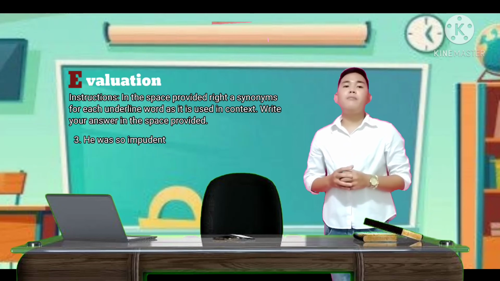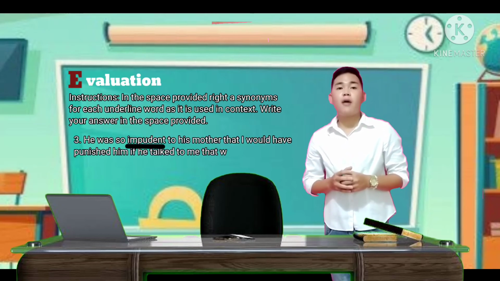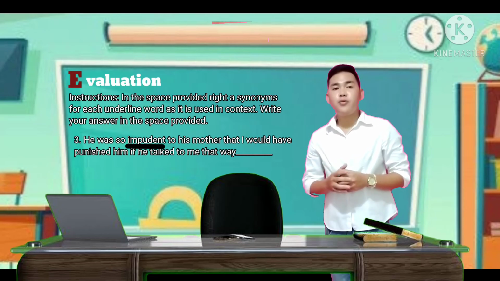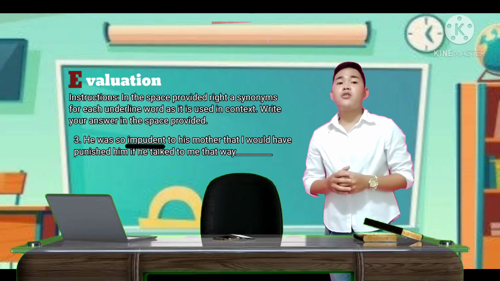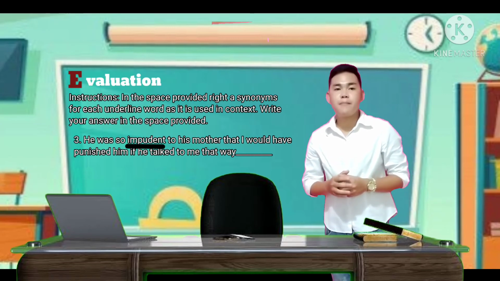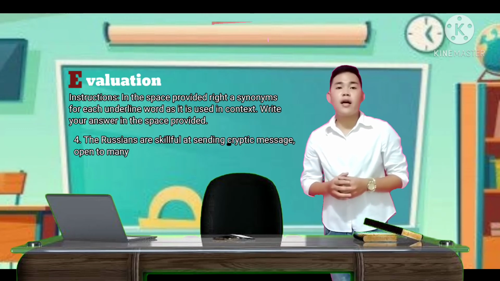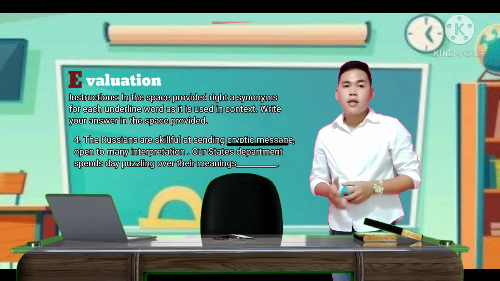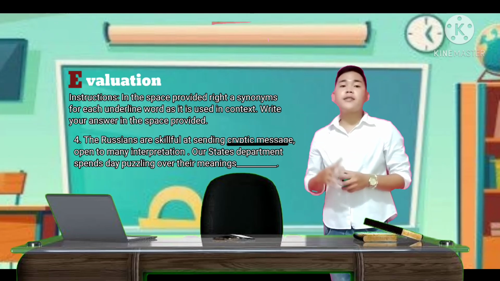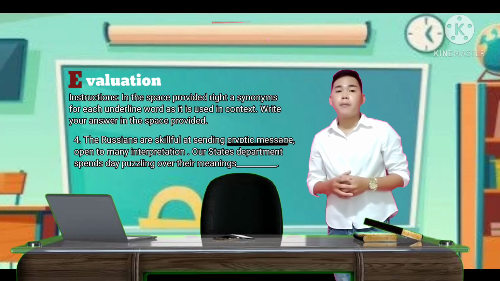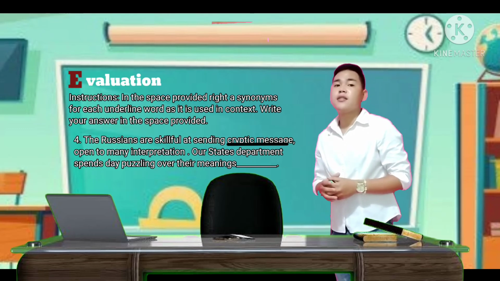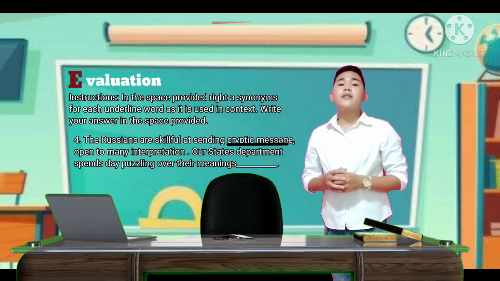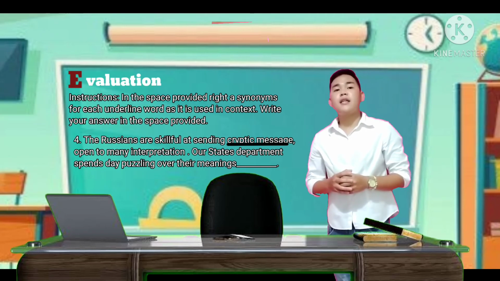Number 3, he was so impudent to his mother that I would have punished him if he talked to me that way. Number 4, the Russians are skillful at sending cryptic messages. What do you think is a cryptic message? So, open to many interpretations. Our State Department spent days puzzling over their meanings.